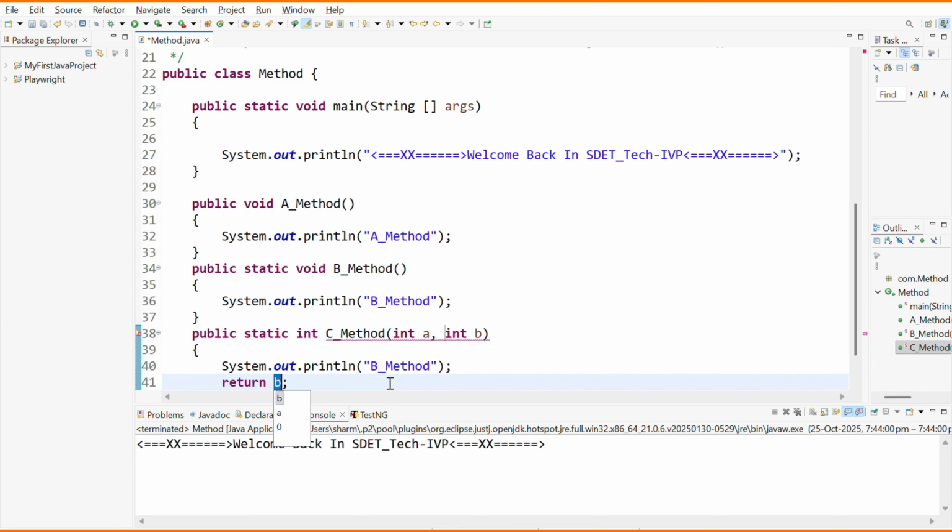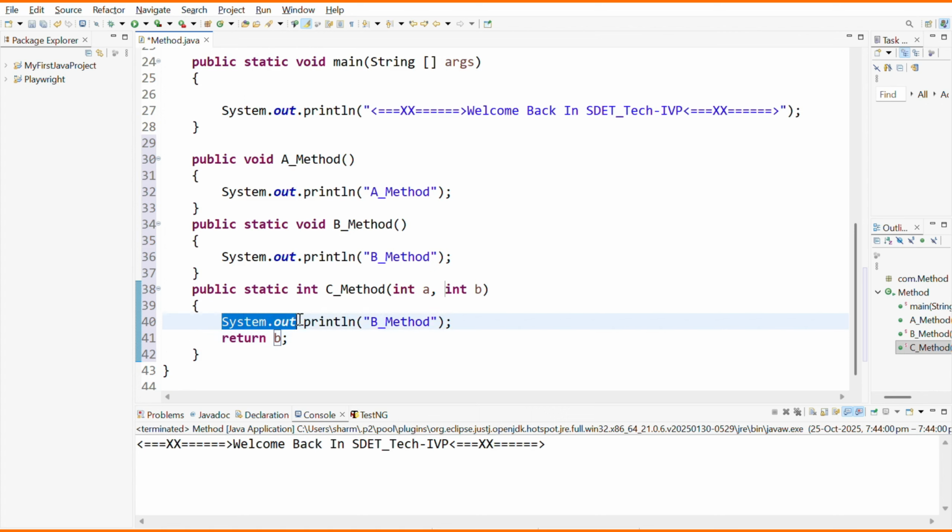Let me return the sum. int sum equals a plus b, and return the sum.